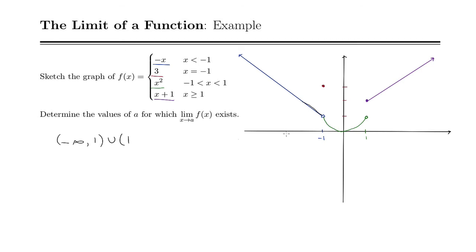But then after that, we go forever and that's all going to be connected. It's off to infinity. So those are all the values of A for which this limit will exist. We could also simply say A cannot equal 1.